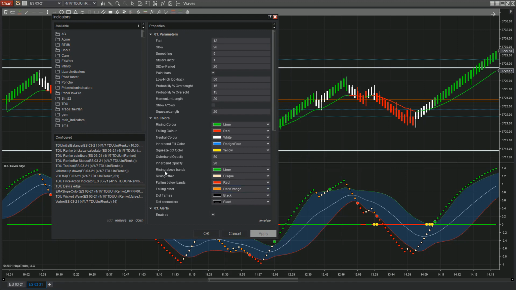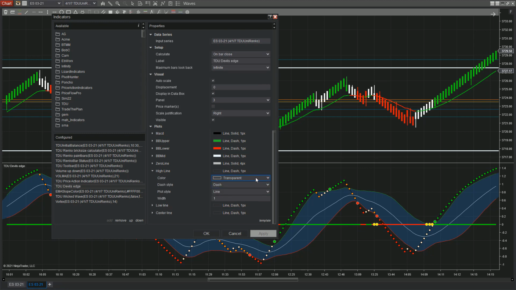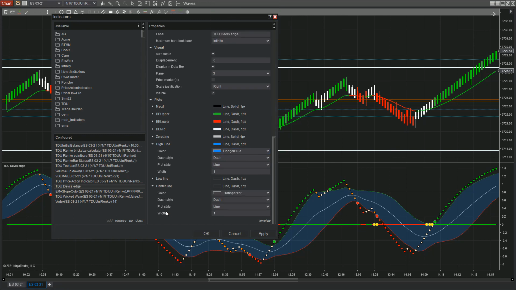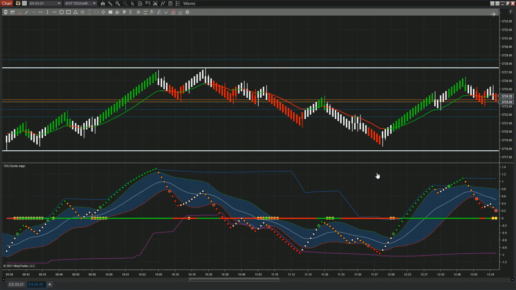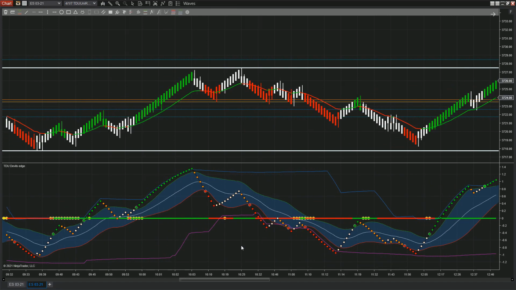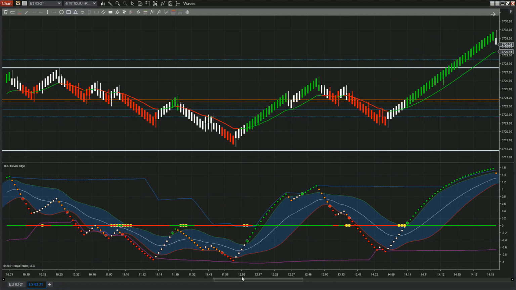Now, one other thing that I'll bring to your attention here are the volatility bands, which are down at the bottom. Because I'm using a full suite of additional tools, I will typically make these transparent, but I want to show them to you so that you know that they're there. I want the lower line here, so let me show you this. This is something you can add to your devil's edge to get some sense of volatility expansion and contraction. For example, if you look at the distance between the two lines, it's rather moderate, and then as the volatility increases, now we've got much greater distance between these volatility bands.